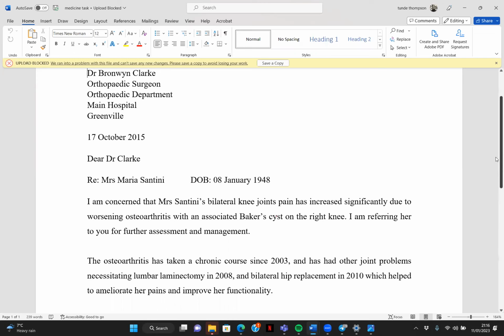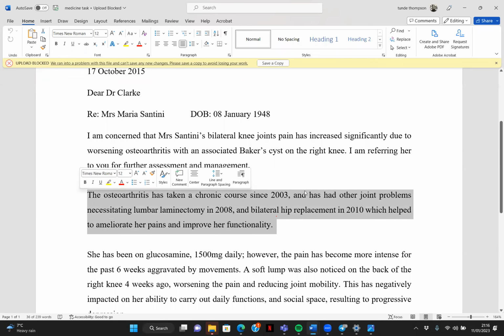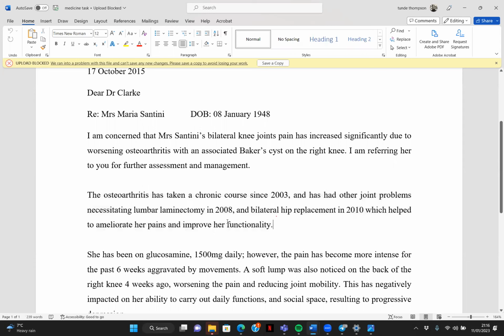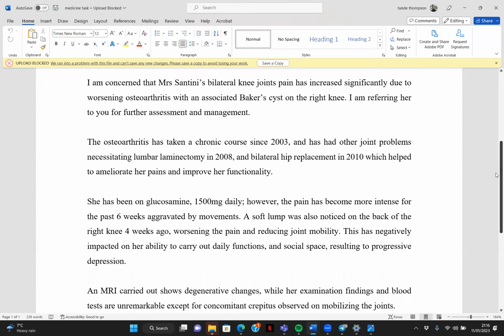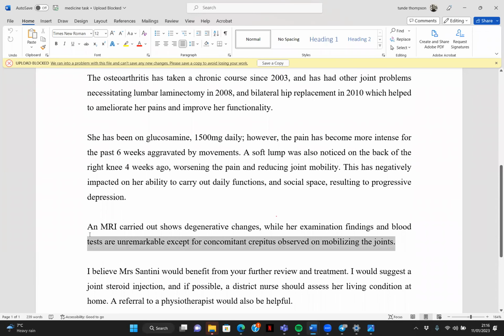How relevant the information is, that's how you organize your work. Do you understand? So this background is very, very relevant for this reader to understand the situation, what is going on. It has been since 2000, I've even done something. So it has to come here first, before you now go on to tell the reader how it all started and how it has progressed now, which is this one. And then the results, the MRI investigation, buttressing on that before you make your recommendation.